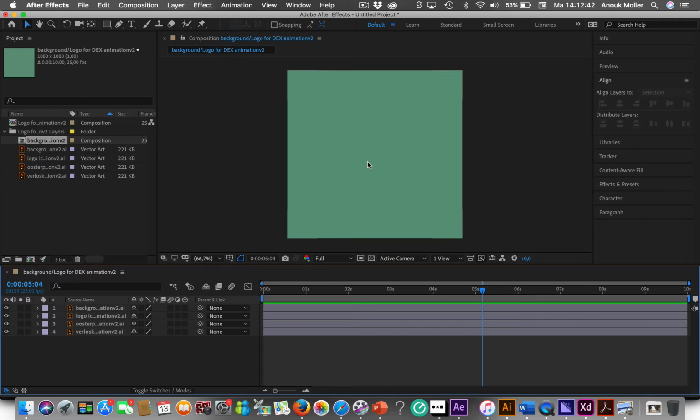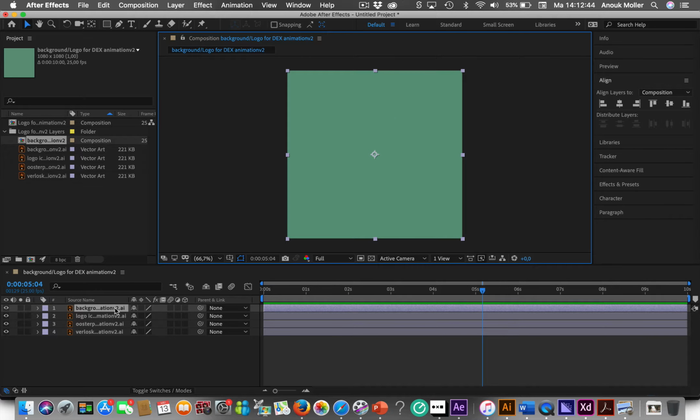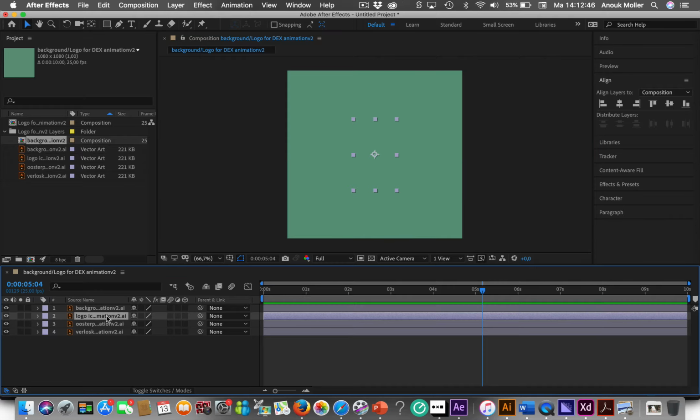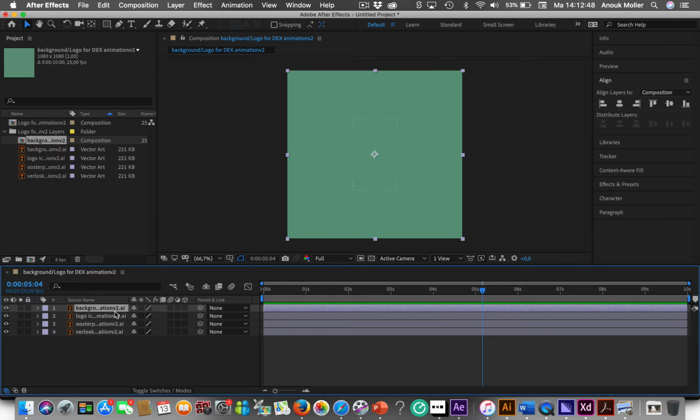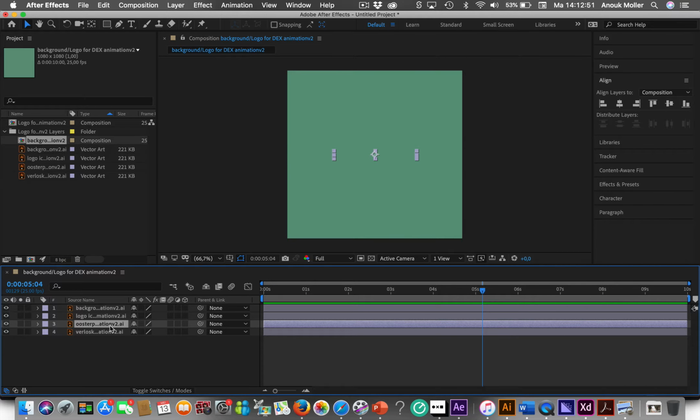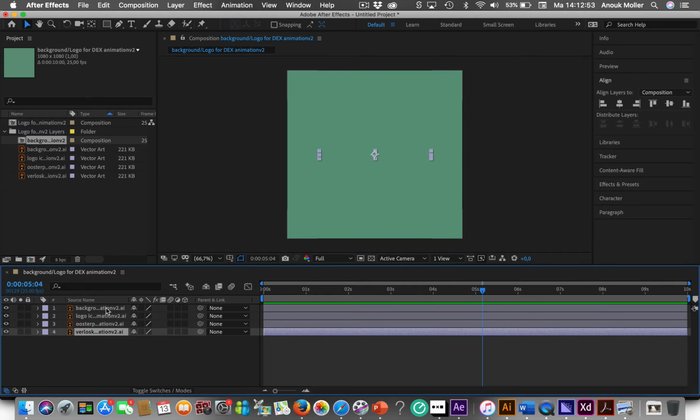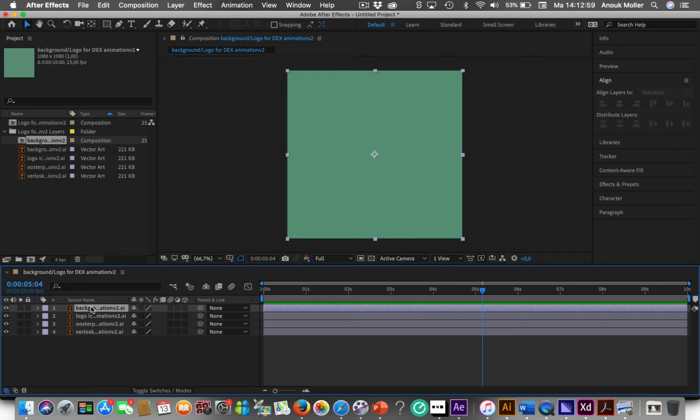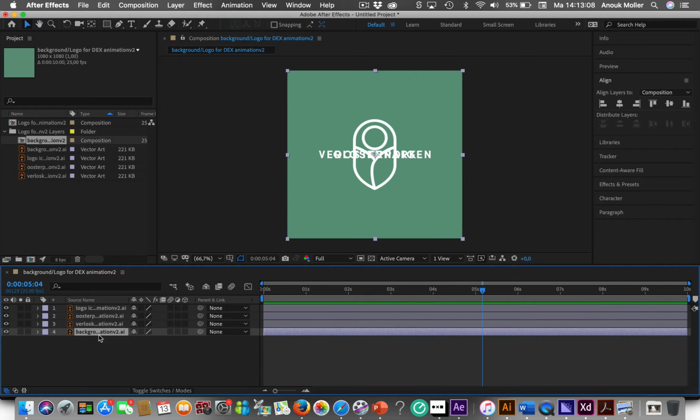So we have now 4 elements: the background, the logo, which we don't see because the background is on top, so we're going to adjust that. Okay, so now the background needs to be on the bottom because it needs to go to the back. It's like layers in Illustrator. The one on the bottom is on the bottom. So we're just going to select it and drag it down. And now we can see the rest.